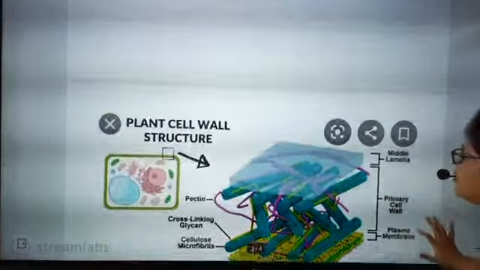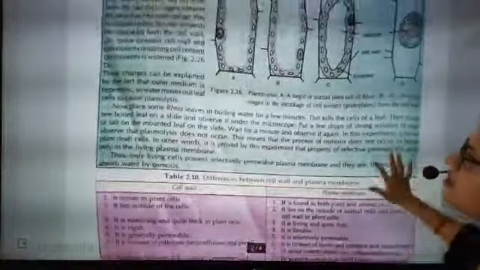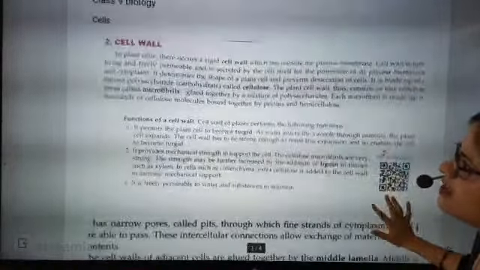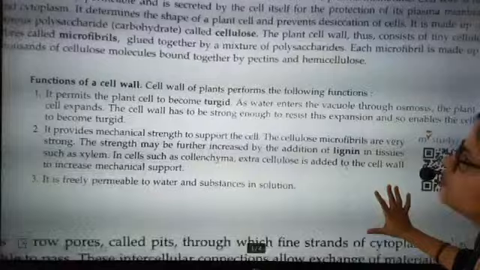Okay. So now you have understood how the cell wall looks, beta. Now we are going to understand more about the cell wall. Whatever I am underlining, that much part is more than enough for you to remember.